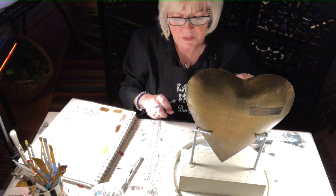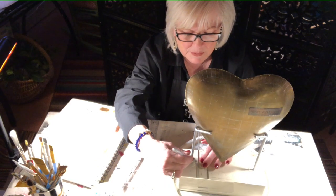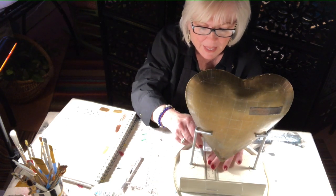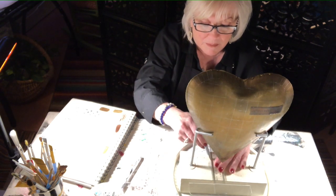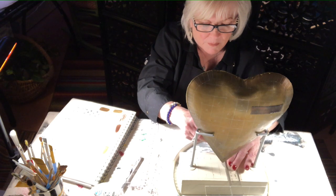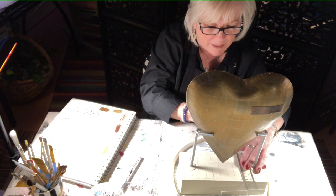I was going to use this, but it's hard — this is my right-angle ruler that I put across here to make sure all my stripes are perfect. I'm using my gel pen and making my stripes, and there are 11 of these stripes. I just mark them, and then every other one is going to be painted with that brown color. It looks metallic to me; if it doesn't turn out that way, it just won't be. Because of the heart being the color it is, I just wanted to use metallic paints.